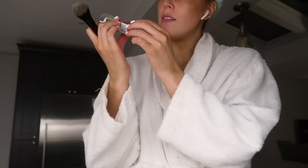Okay, so I know the face looks absolutely crazy, but I brought it down so I can show you and talk through it. I use the Saint Tropez Self-Tan Purity Vitamins glow boosting vitamin C and D face serum, which is a clear serum, and then I apply it with just this duo fiber foundation brush all over my face. Then I take my mitt, whatever's left on my mitt from doing my body, and basically just apply that on my forehead, as you can see, and underneath my cheekbones and the top two thirds of my face, because I find a lot of the time when people fake tan their face, it's darker down here.